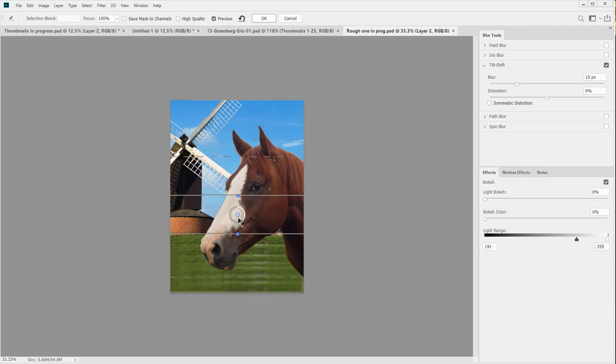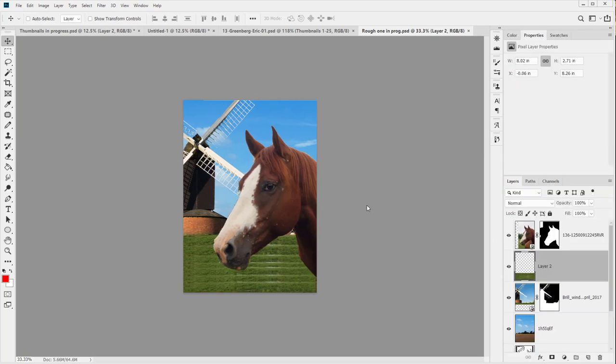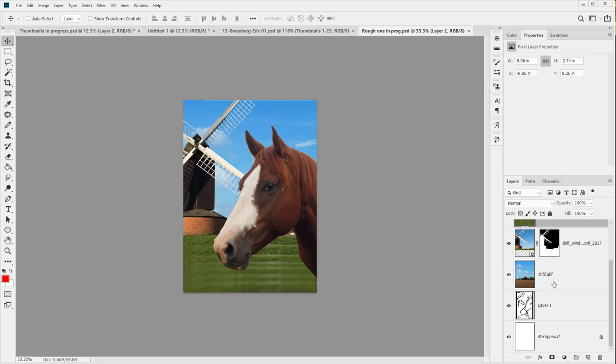And hopefully you all remember the tilt shift blur. You can just drag these components around in order to control where the blurs are occurring and how blurry it is and how much the drop off is. And tell it okay. All right, there we go. So we've got some stuff. I said that I would flatten this together.